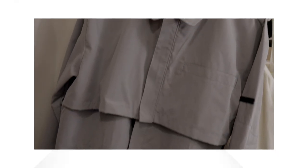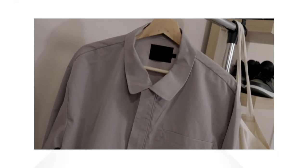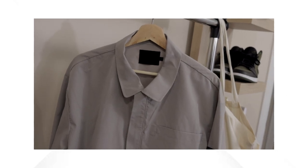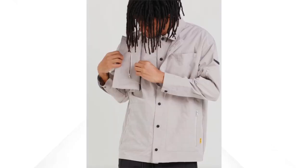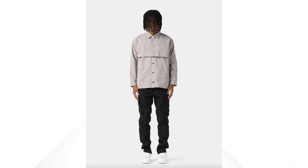All right, y'all. Now, usually I don't play favoritism with pieces, but this last piece that I have is absolutely my favorite of all the pieces that I have. This jacket that I have right here is the double placket shirt jacket. It looks pretty casual because there are no crazy patterns on here, but the design of the layout of this jacket is absolutely fire. You'll be able to see that it has one layer of a zipper on here already, and it has an inside secret compartment. You can either have this flapped open or you can have it closed, but either way it goes, you can have two levels of cover up, which is pretty fire.